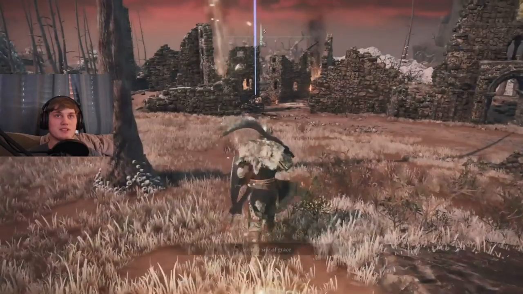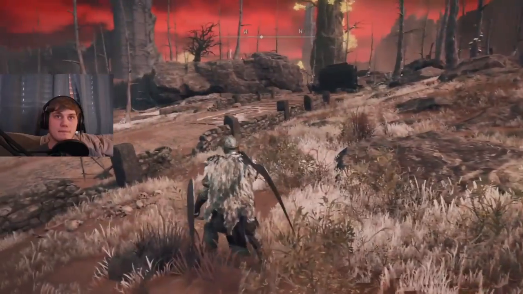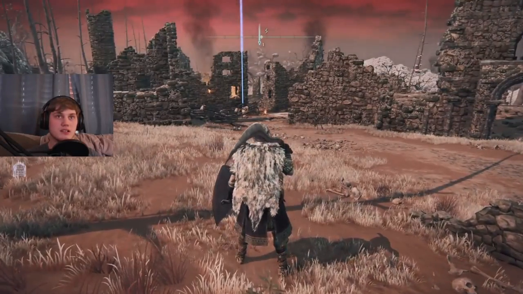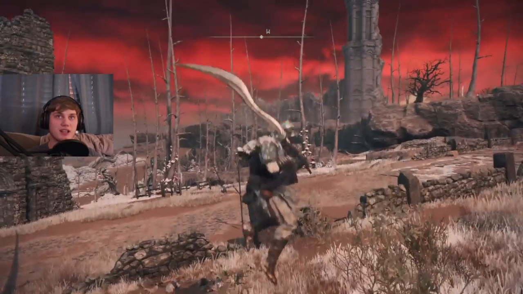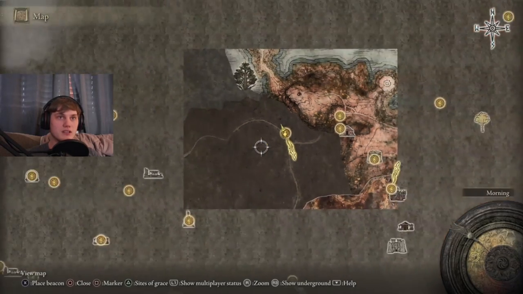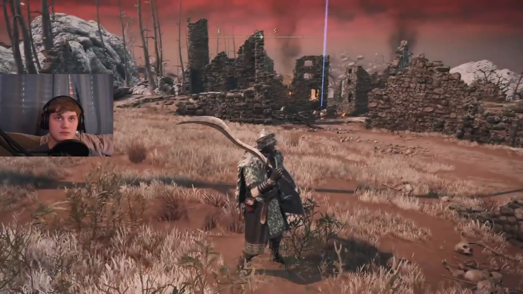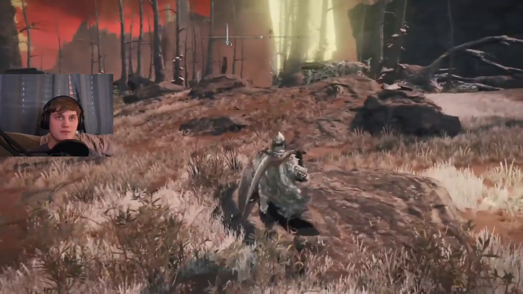So my marker's right on this, whatever that is. Ooh, there's a caravan up there. There's a lot going on here. I know that's got a chest in it, right? That means it's got to have an item. Yikes. All right, let's take off this map marker. And then we'll be headed this way. And then just keep following that road. That was my old map. That's the new one.